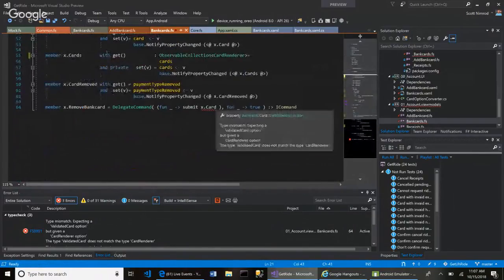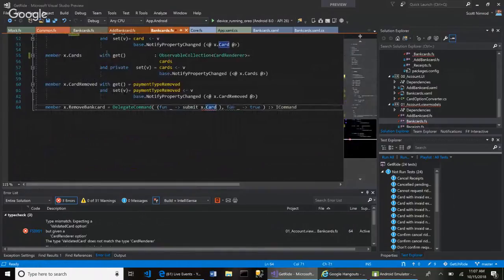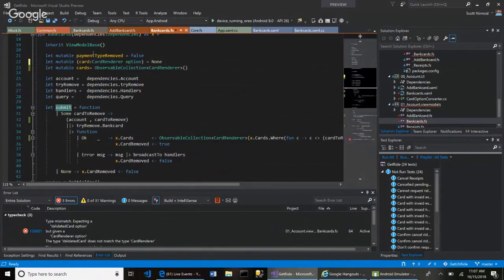Submit card. And what we're doing is the submit takes a function of card to remove. Okay, and so you have this. Okay, all that's expected.